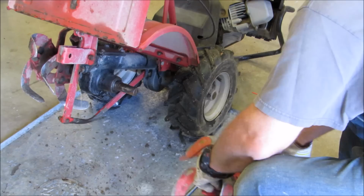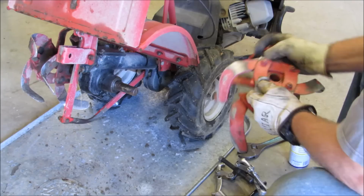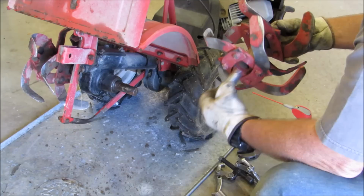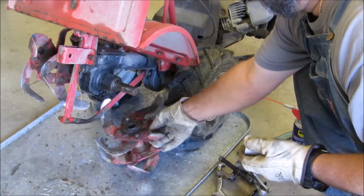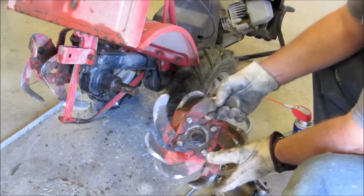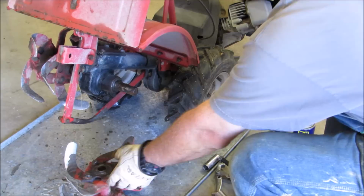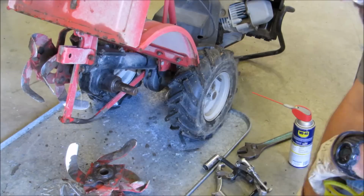Socket's still down in there. That's no big deal. Maybe she'll slide right back out. There she is. Put that down there for right now. But yeah, you see the grease buildup on it. Twine or any kind of stuff in the garden or weeds will get up in there after a while and just tear the seal up. But thank goodness for air tools. They're great.